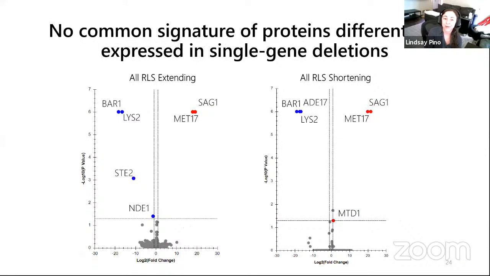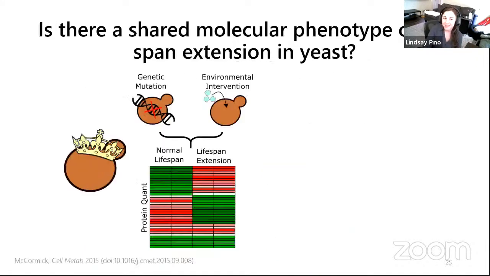So it was not surprising when I tried to say, is there a proteomic signature of lifespan extension in yeast? There really was not. There's really nothing here. Even when I compare lifespan shortening, so shorter lifespan yeast, there's really nothing in the proteome here. So this was really surprising to me because I thought, obviously this has to be a change in the proteome. There has to be a proteomic signature because what other molecule is going to be affecting the phenotype? It's not going to be the DNA that just sits there. It's not going to be RNA. RNA doesn't really do anything. It's got to be the proteins, right? Didn't see that at least in the abundances.